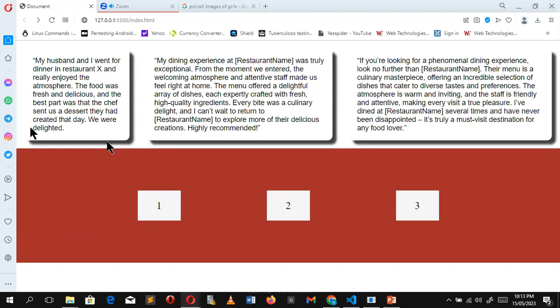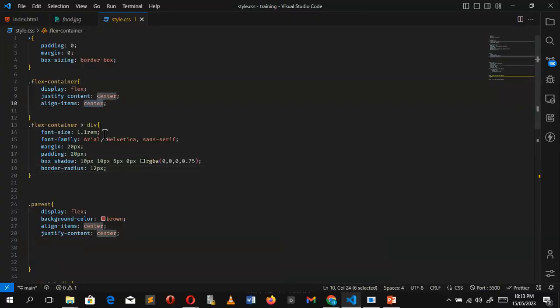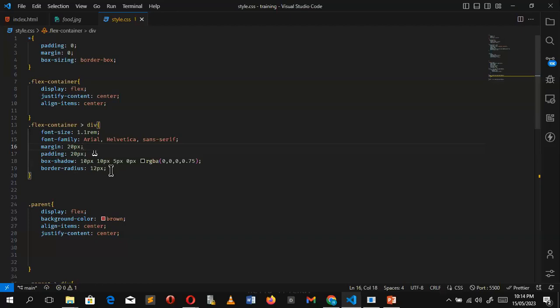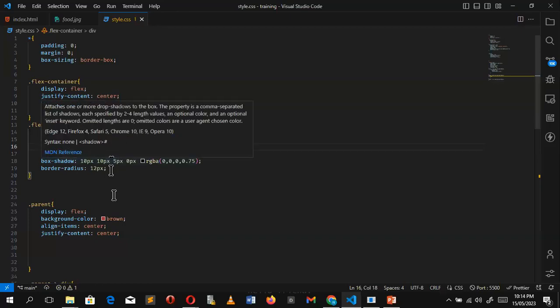Okay, if I understood you clearly, if you leave out giving it a width, you said it didn't work, right? Yeah, I didn't give it a width, but I inputted flex wrap.